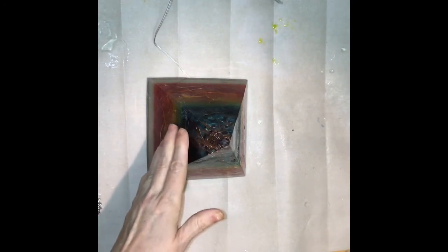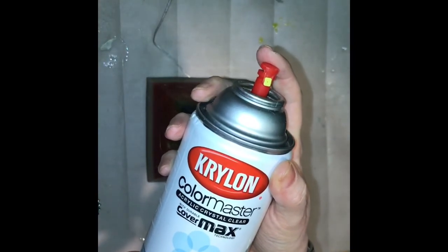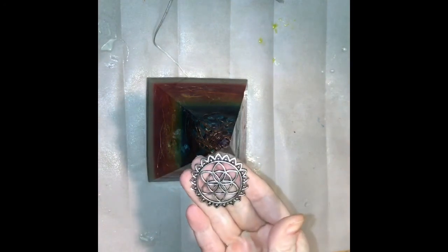Got our feet on. Looking at the edges, there's a little bit of material mark on it from where I had it sitting upside down in my lap sanding it. So I'm just going to hit it with the clear coat, Krylon Color Master Cover Max Clear, but any clear coat will work. I'm just going to do it just enough to help it shine again. And then when that dries, we're going to apply our emblem.